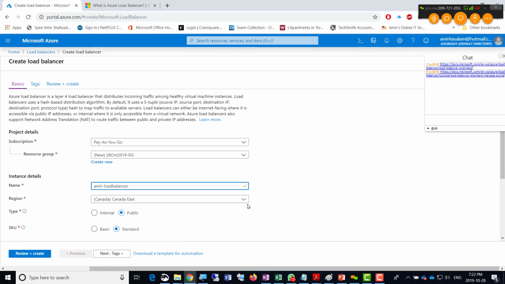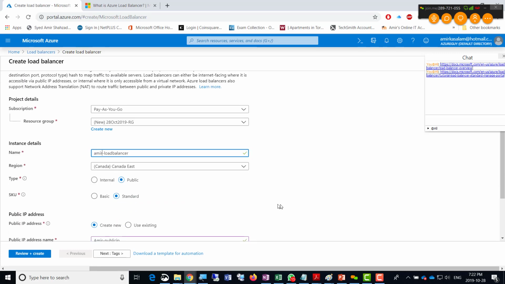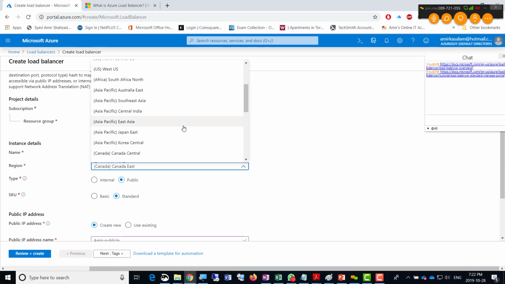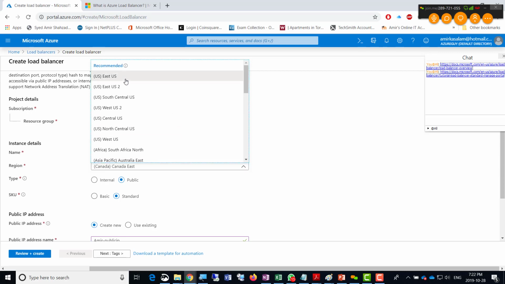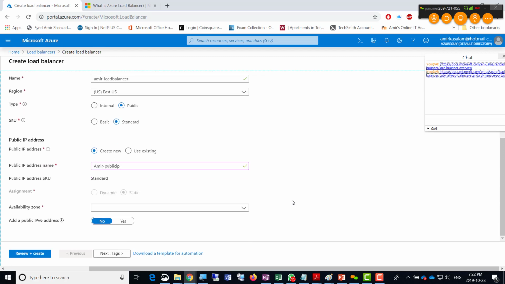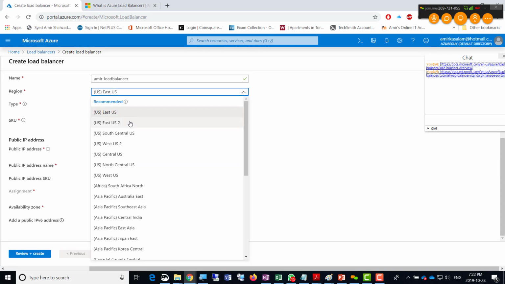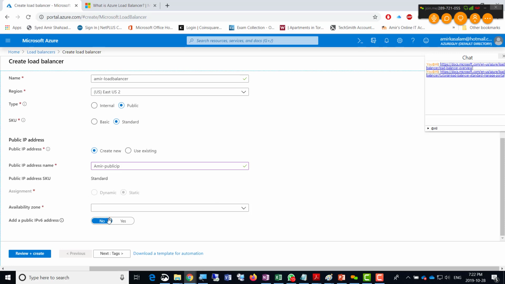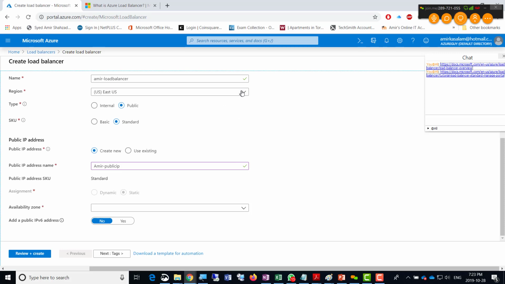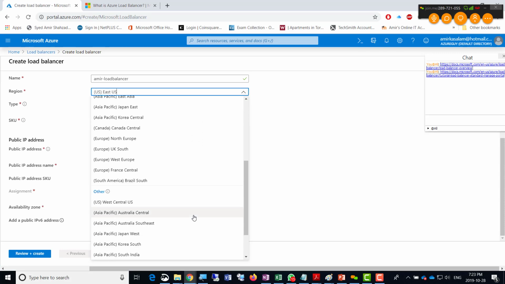One more thing, Canada East is there, right? I would want to go for East US. It is known to have more features than Canada East. If I select US East 2, it is showing availability. See this availability zone? I was just looking for that.